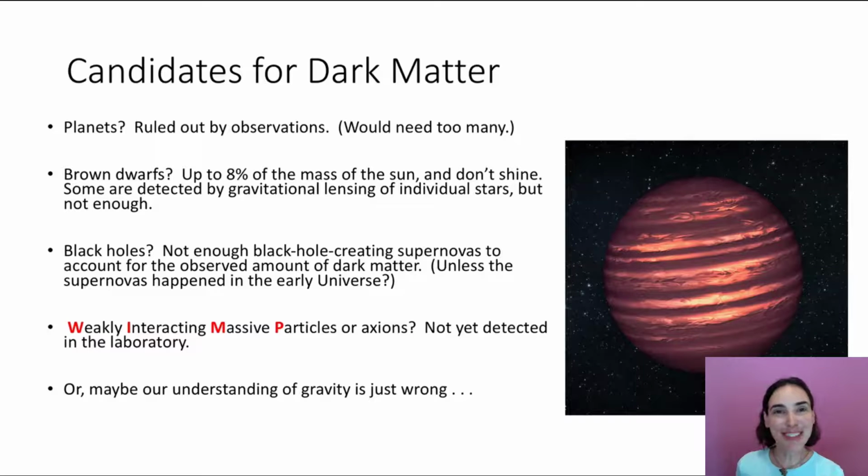One final possibility is that we might just have this whole gravity thing wrong. Researchers are currently working on that too, modifying theories of gravity so that galaxies can spin as fast as we observe them to do without making up these fairy tales about some new kind of particle that has mass but doesn't interact with light. So none of the candidates have been completely eliminated. Well, maybe planets have. I don't think anyone thinks it's planets. But we're looking. Where are we looking?